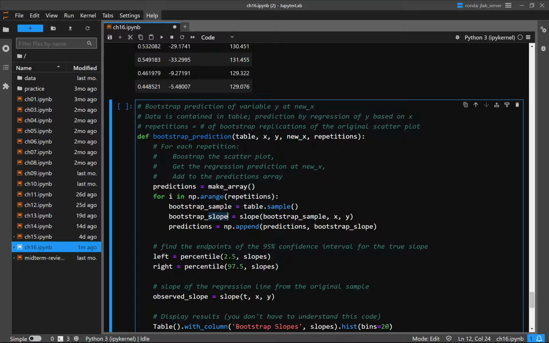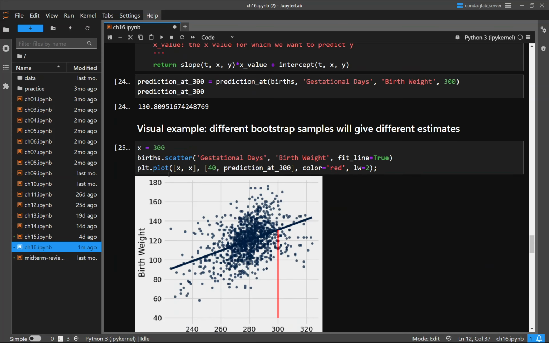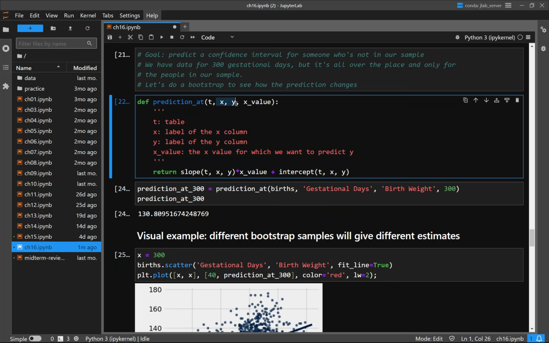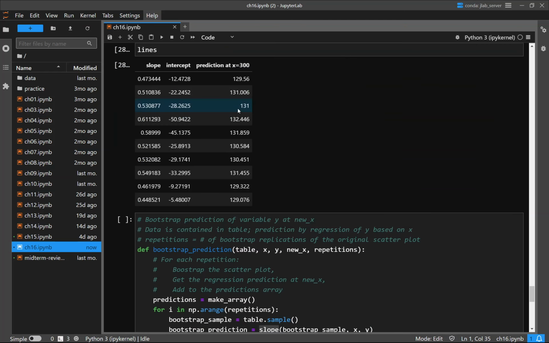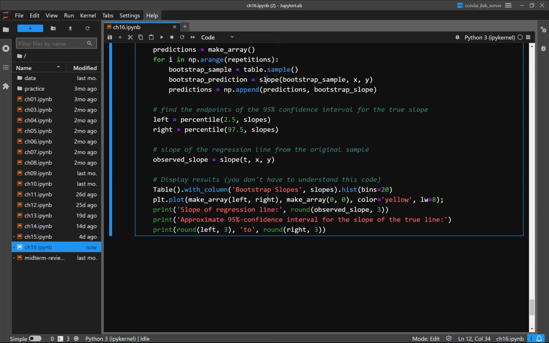Bootstrap prediction, let's say. All right, so we're going to use this nice function that we made for ourselves right here. It's prediction at. Yeah, that's what we need. It takes the table, the x and y column labels, and then the x value that we want to make a prediction at, which is going to be our new x. There's a lot going on here, I know, but we're getting there. There's a lot of moving parts to this idea.